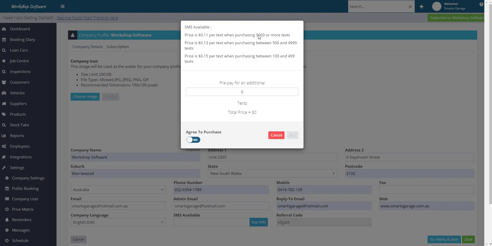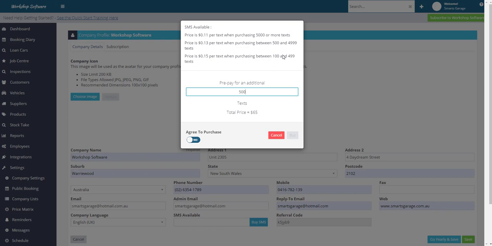You have three different pricing levels. They're between $100 and $499, $500 to $5,000, $5,000 and more. Generally, we recommend that for the smaller workshops, right, the middle pricing tier would probably be sufficient for purpose. And if you came in here, the example that I tend to use is that if I were to buy 499 of them, they would cost me $74.85. If I were to buy one more, which would be 500, the price would go down to $65, right? And that is the difference between the first pricing tier and the second pricing tier.